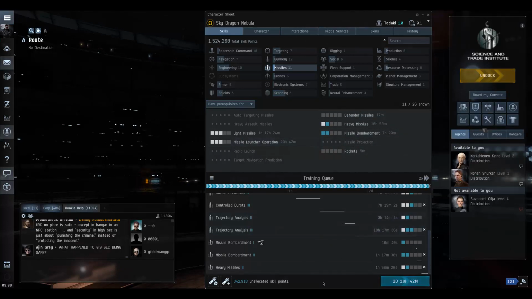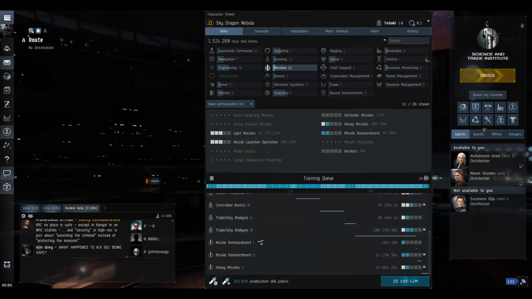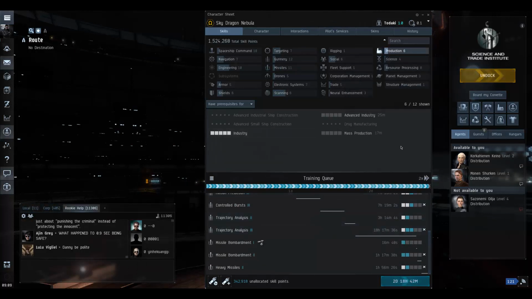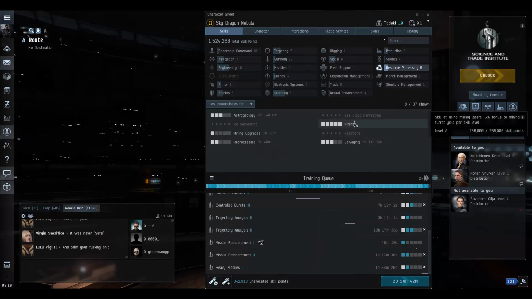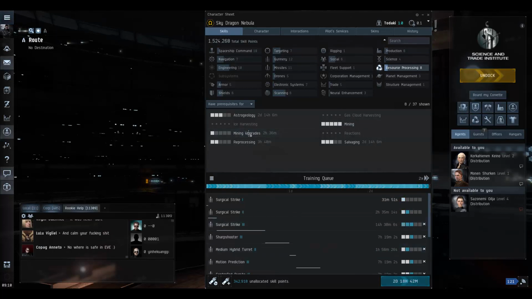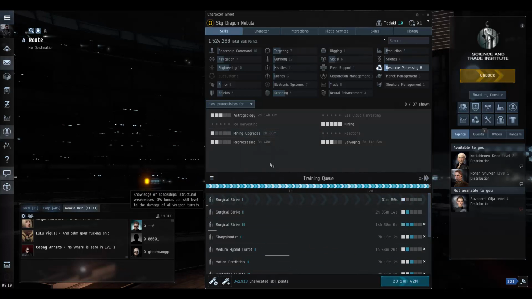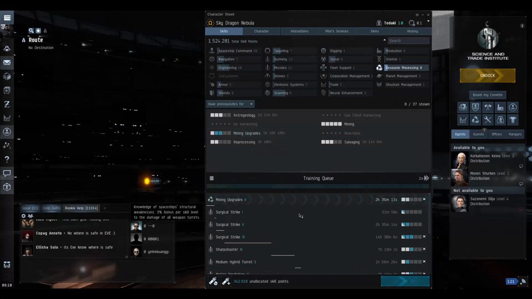I guess we got 3 days of things training. It's just all combat things to help our combat ship. And then in production, so we basically have everything then. Mining, we got mining level 5. We just have to buy everything. Oh, mining upgrades, so those can wait. We could just add those to the queue if we want to focus on mining a bit more. Say mining will be trained tomorrow.